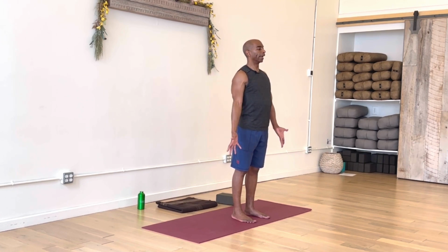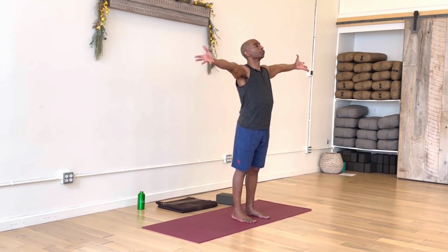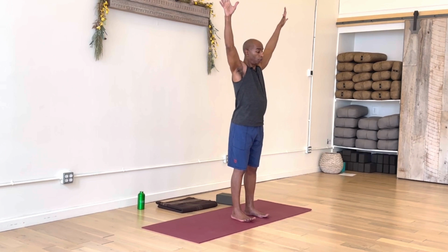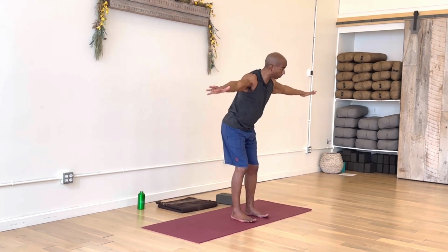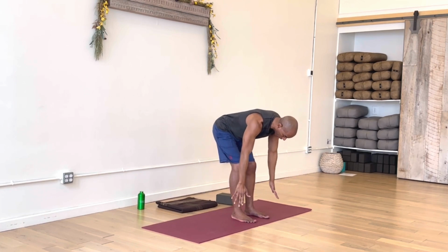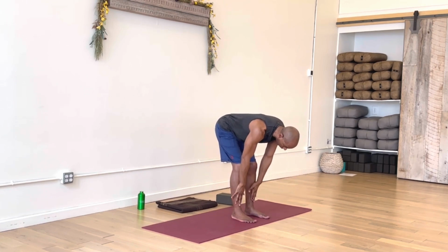When you're ready, inhale and extend your arms overhead. A nice reach sensation. Stretch all the way up. Good. Exhale, we'll fold forward. So a good hinge from your hips. Bend your knees as much as you need to. Modify this fold if you need to. Maybe your hands land at your shins. You don't have to touch your toes here.